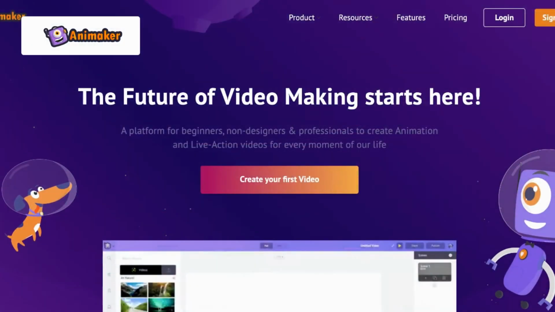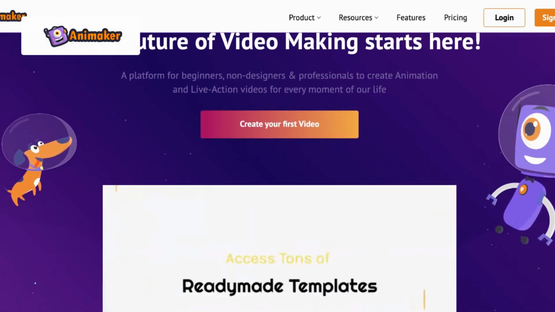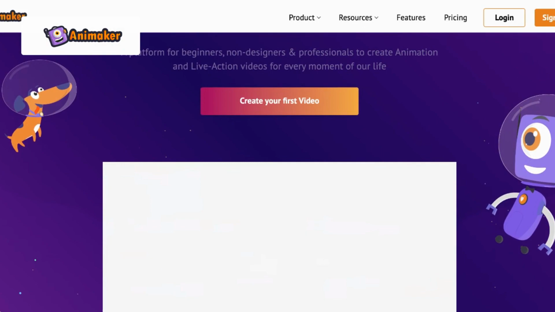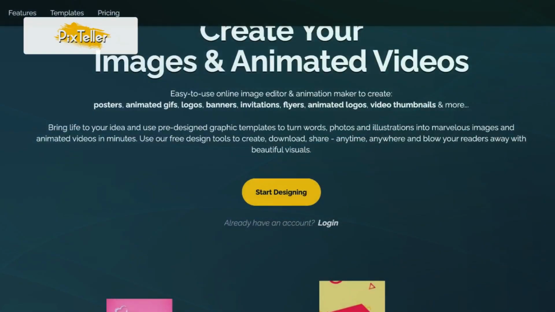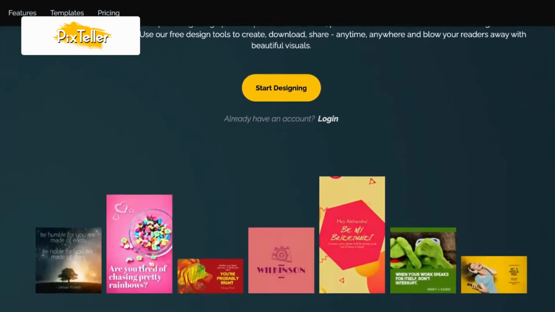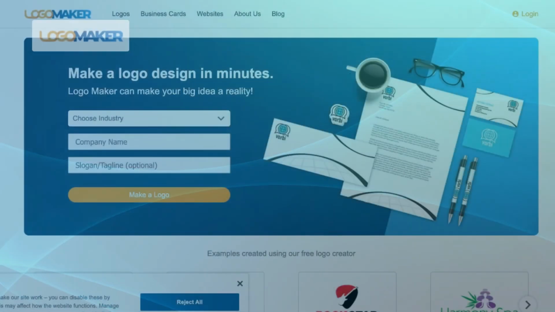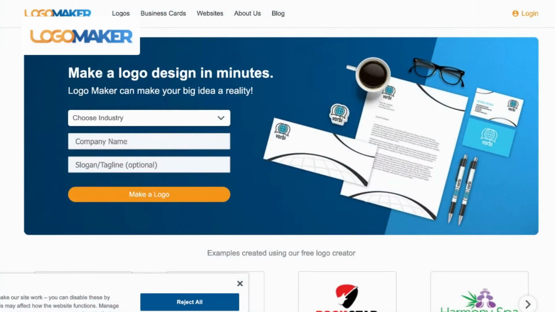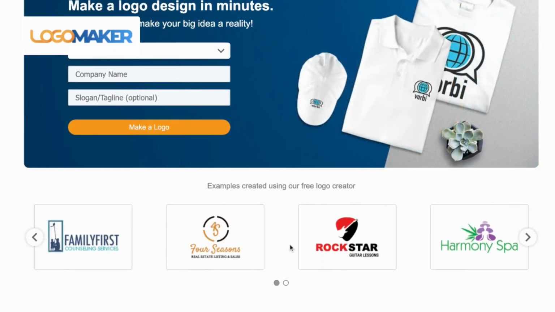Then you have Animaker, a powerful platform that provides a wide range of pre-built characters, props, and templates, allowing you to bring your ideas to life in a visually stunning way. Pixteller is an all-in-one design platform that offers a diverse range of tools for creating eye-catching visual content and offers a seamless design experience. Logomaker simplifies the logo creation process and offers a real-time preview feature that enables you to create a logo that truly represents your brand.